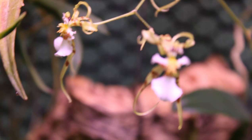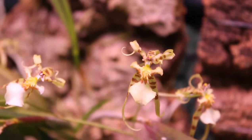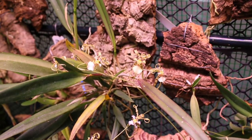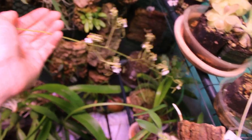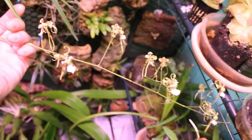I think that has to do with my watering of other adjacent plants. I think I have some overspray issues, perhaps. I know that these blooms up here, for instance, get a little bit more overspray from being tucked so close to this mount that they're propped up on. I think that might be something to do with it. All the ones out here, suspended and free hanging, are doing really, really well. And all the ones down here, still in play, tangled down in other orchids, stay much, much drier.